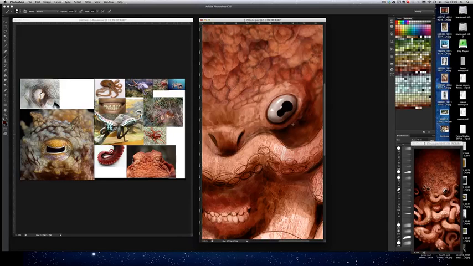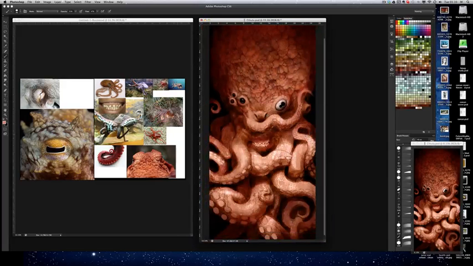Based on, you can see the pictures of the octopuses on the left. You've got that kind of knobbly headed octopus at the bottom right of the reference, and he is responsible for the knobbly head of my Cthulhu.